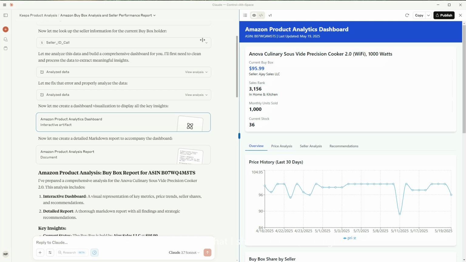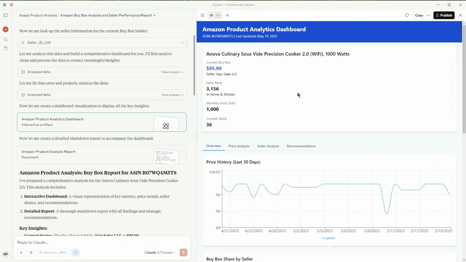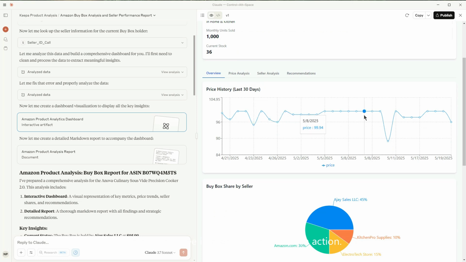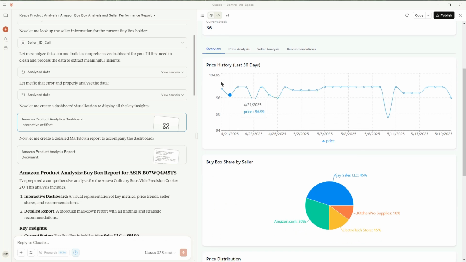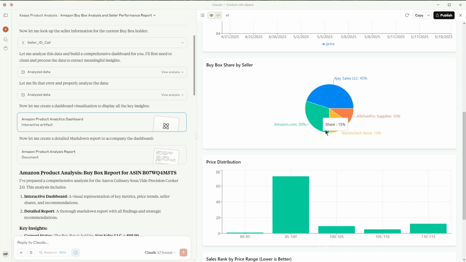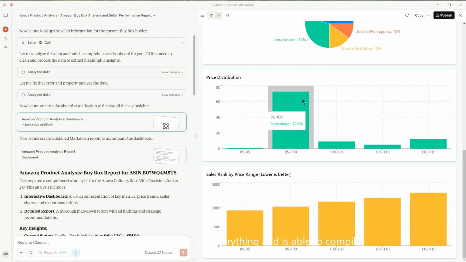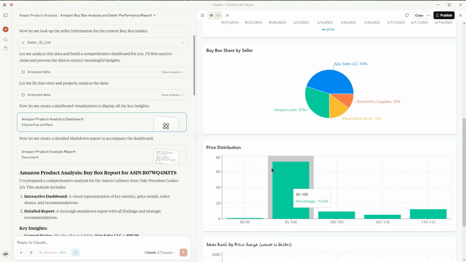And this is similar to what I shared before, but I figured it's better to see it in person, or at least in action. So if we dive in here, we can see that there are interactable charts. You can get a lot of different information by just hovering over it. We can see that it took everything and is able to compile it into a nice viewable way.